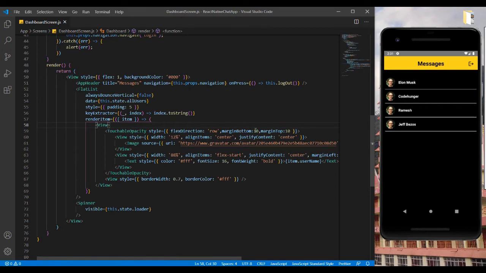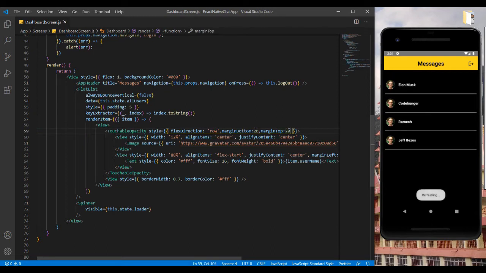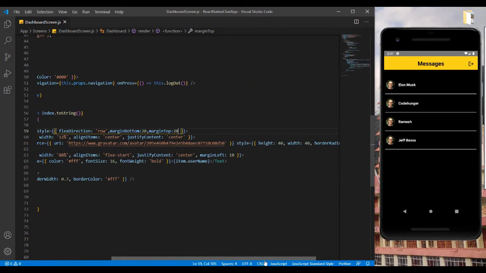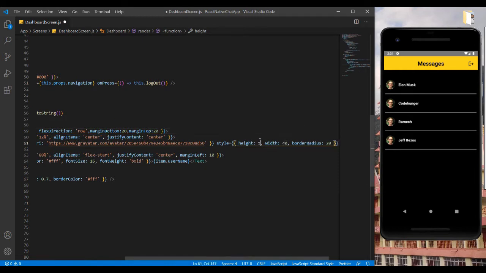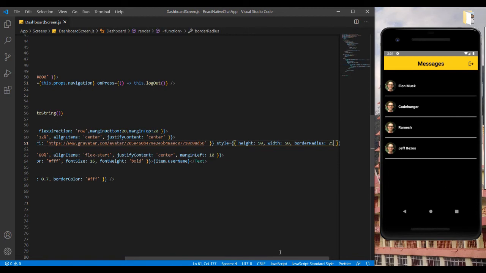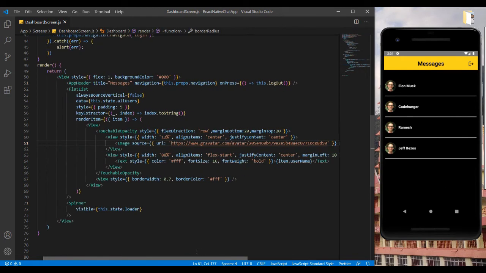So as you can see, it looks good. Now I'm going to change the height and width of the image. So yes, it is looking good.